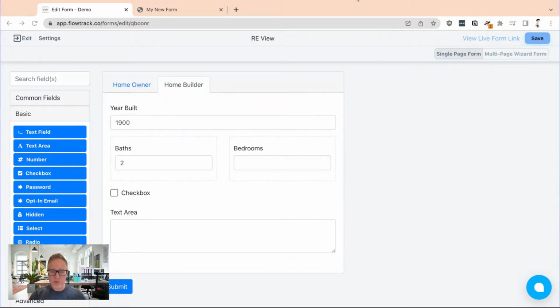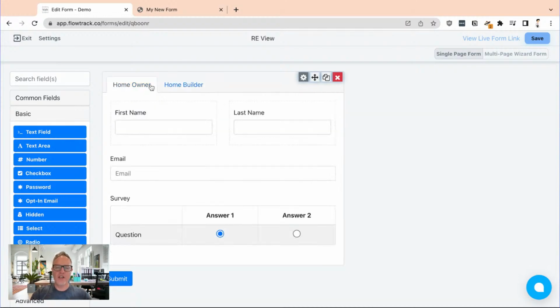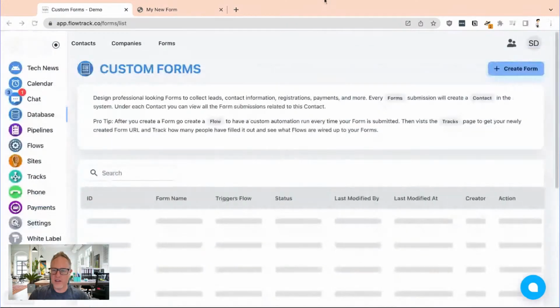So the team's working really hard on this. I think this is going to be the future of systems out there, so you're not locked into any user interface. You're not locked into just a list of custom fields, right? You're really building your own custom CRM, your own custom steps, and you'll have access to that inside the system. So let me know if you guys have any questions.